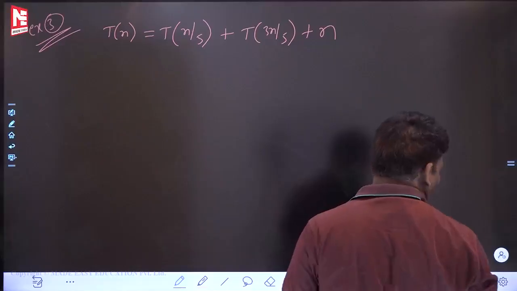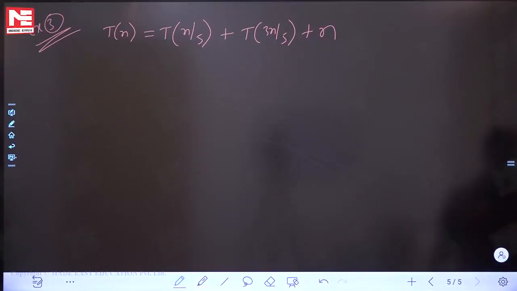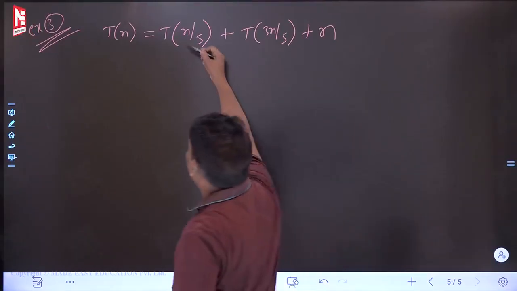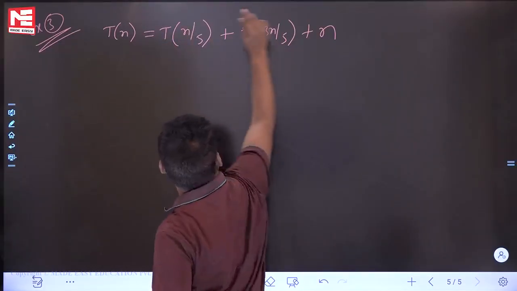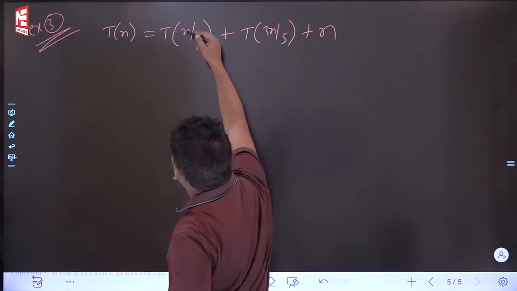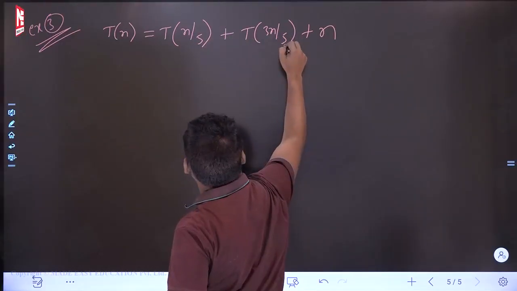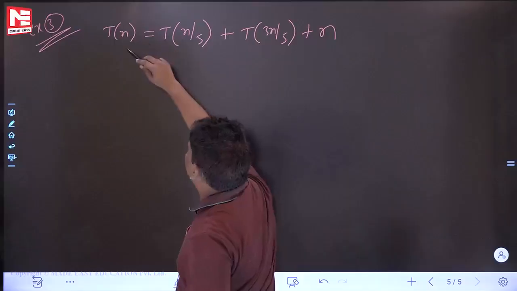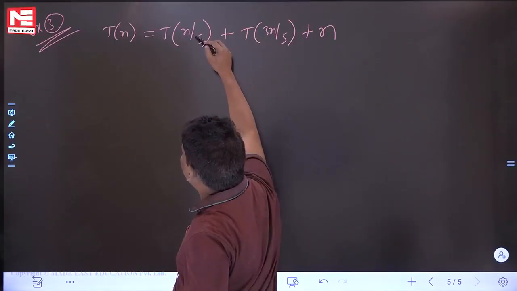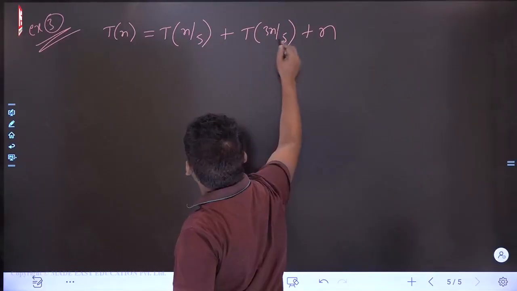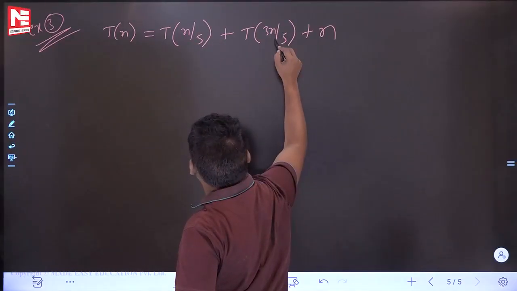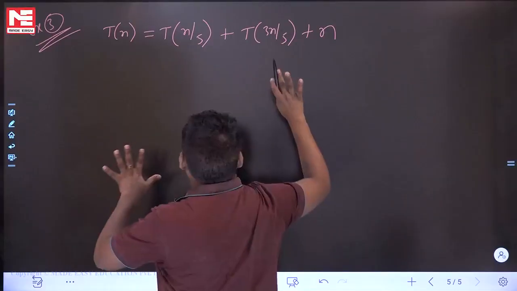How to solve it using the recursion tree method? I will explain now. T(n) is equal to T(n by 5) plus T(3n by 5) plus n. Can you say what is the meaning of this? Left multiply by 1 by 5, right multiply by 3 by 5, and the non-recursive term n will come. Some people are asking for another way of saying it: left multiply by 1 by 5 is nothing but left divided by 5, and right multiply by 3 by 5 is nothing but right divided by 5 by 3. Right? I think everything is fine.